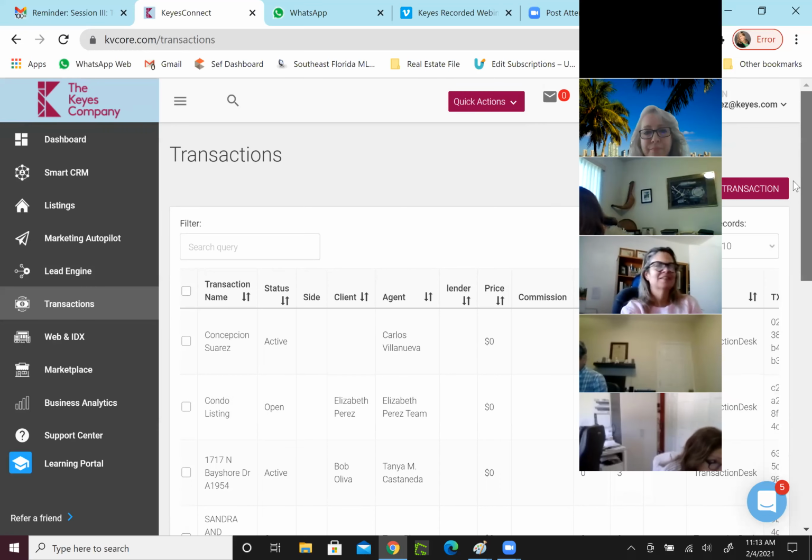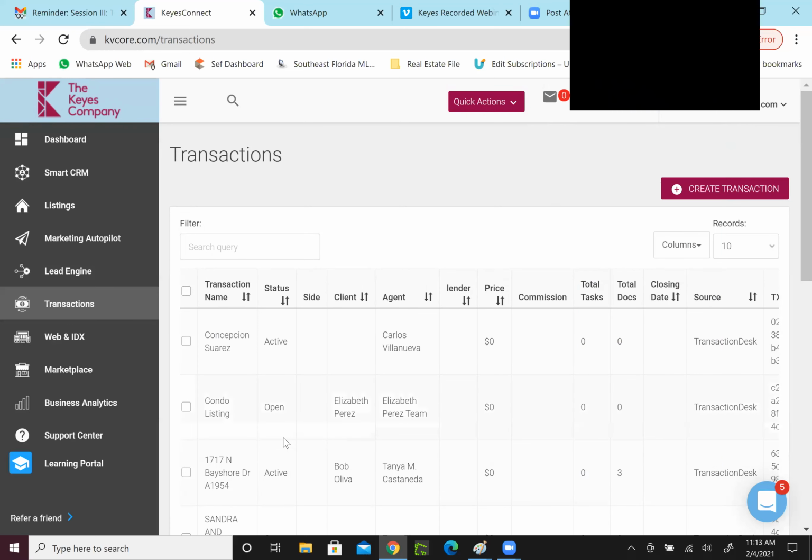Okay. So as I was saying, the items that you see here are not accessible, and nobody's able to go into them except yourself. So I have here Elizabeth Perez condo listing. That's the one I'm going to be using. I can go straight to my listing because I have it there.